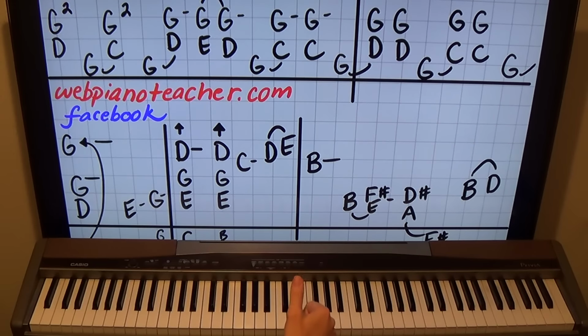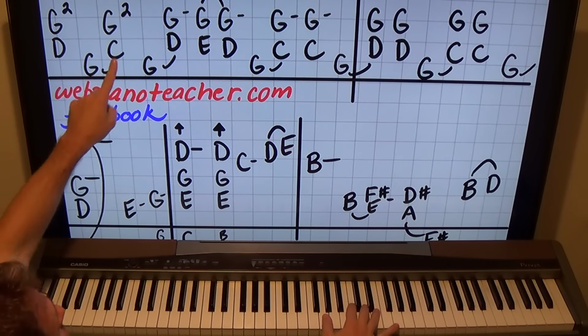Now, make the thumb not too loud. That's hard because the thumb is our strongest finger, and you'll automatically want to play it louder, but you've got to keep it soft in this because it's just a pickup note.